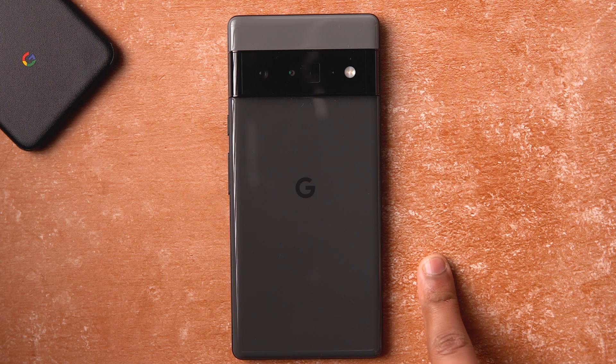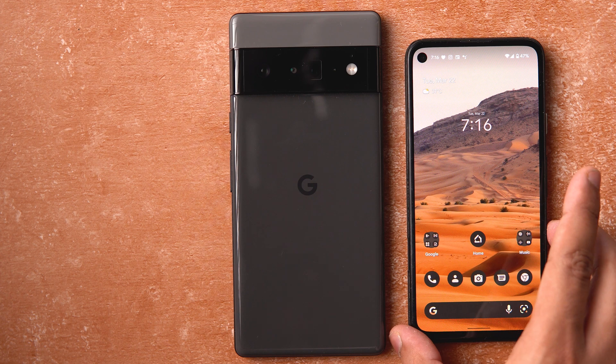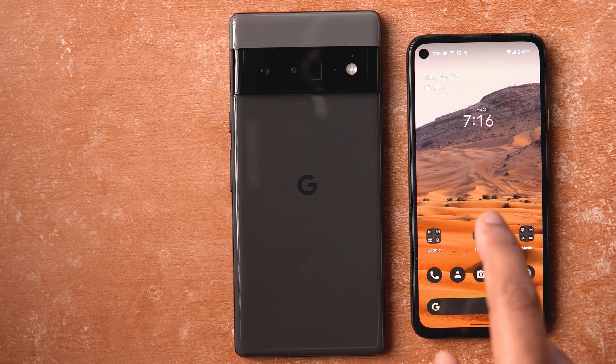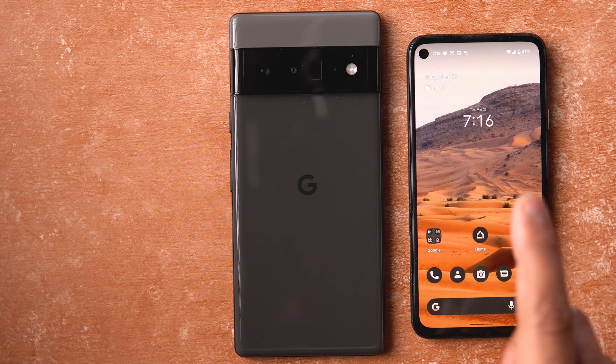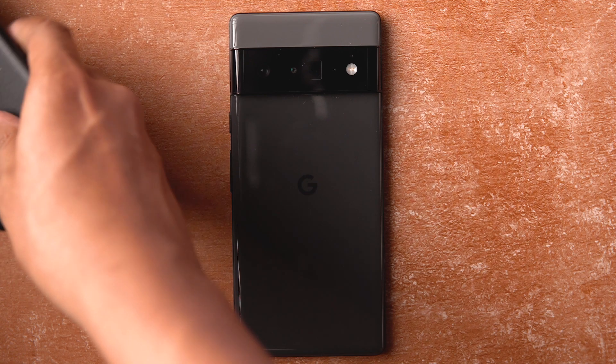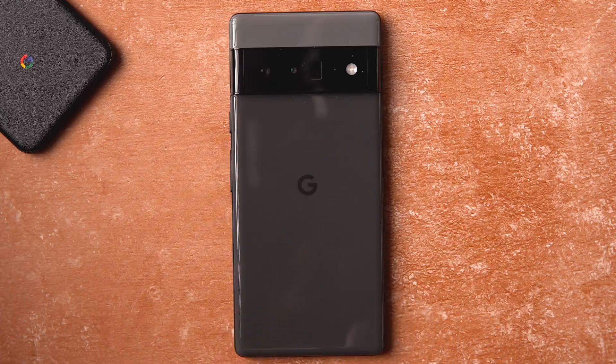This is the Pixel 6 Pro and the March security patch plus the March feature drop for 2022 went live last night. I couldn't cover it as fast as I covered most of it with my Pixel 4a video, especially about Android 12L or 12.1 — you can check that out in the card. I'm going to set that aside and focus on the feature drops not included in that video for March 2022. With that said, this is Shayas — let's check it out.